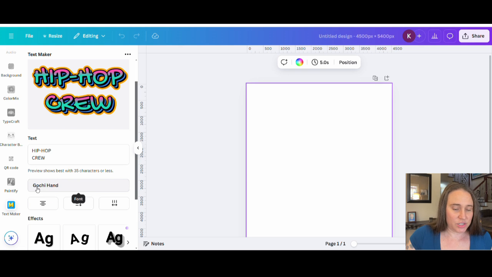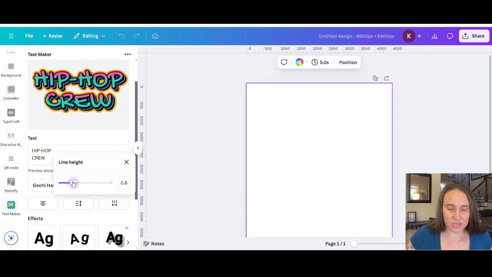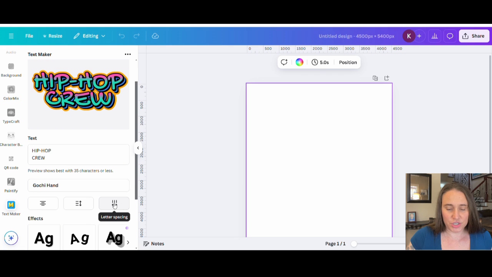But you can see how you can change the fonts there. We can also change the spacing. So if I go to line heights, what I can do is make these overlap a little bit if I want. I can bring them apart, however you want to do that. I want it to overlap just a little bit like that. I think that looks pretty cool. You can also change the letter spacing, wider or more narrow. So if you want them to overlap more or space them apart, you can.